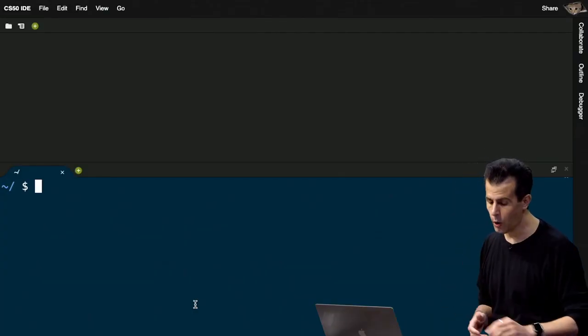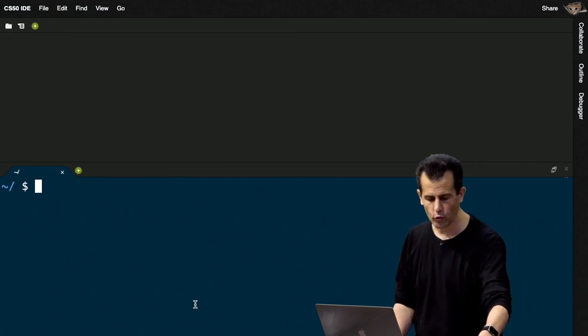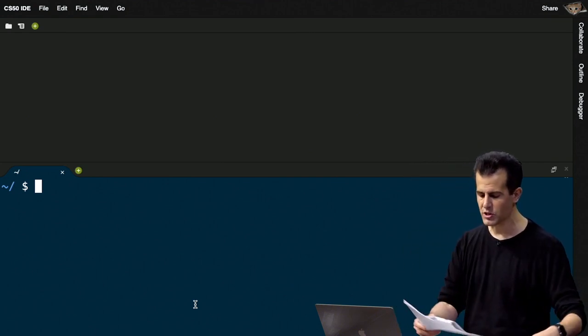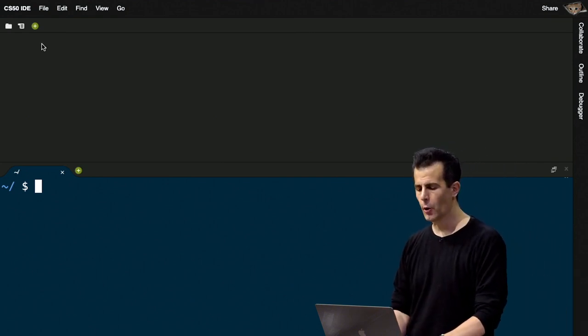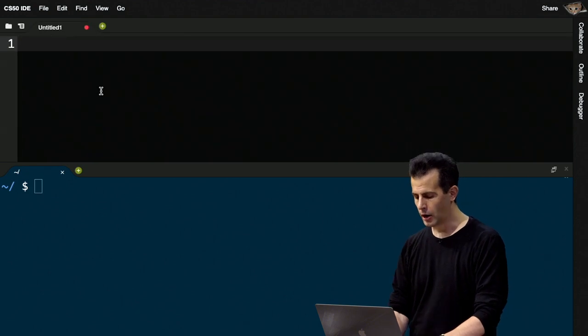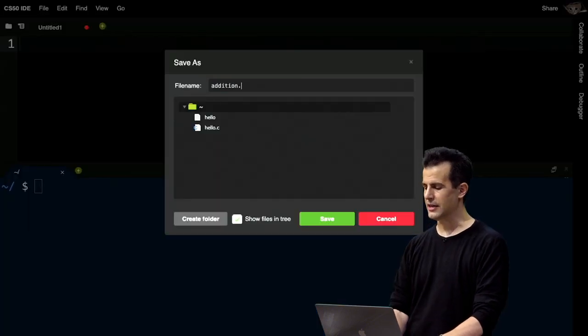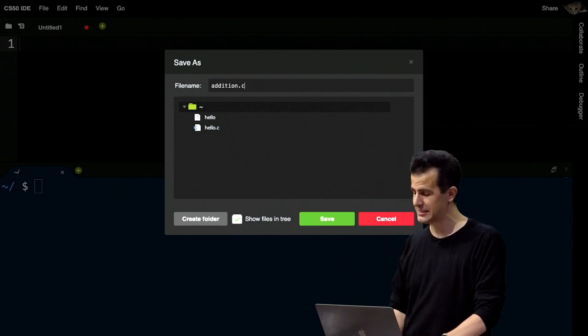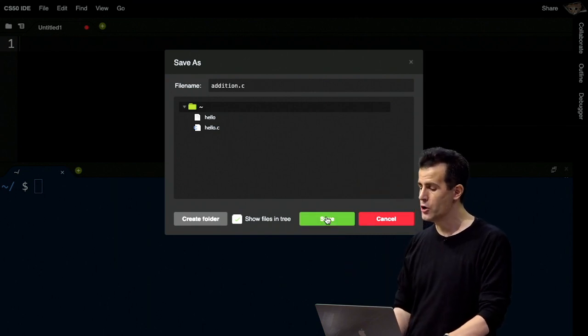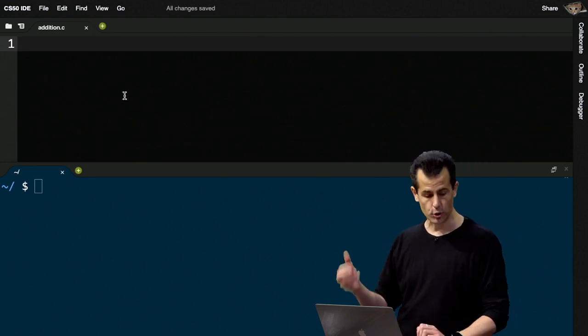So let me go ahead and do this. Let me go back to my IDE after cleaning things up and starting fresh with just nothing in my terminal window and no tabs open. And let me go ahead and write my next program, this time using some more of these functions. I'm going to go ahead and create a file up here called addition.c. So addition.c, but I could call this anything I want, but it's important to add the .c. Otherwise, the computer will not know that it's actual source code as opposed to machine code.